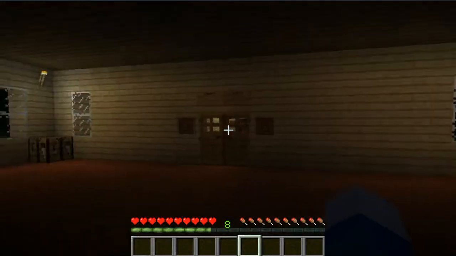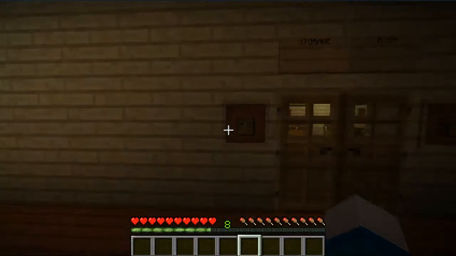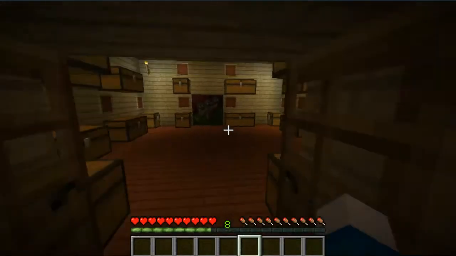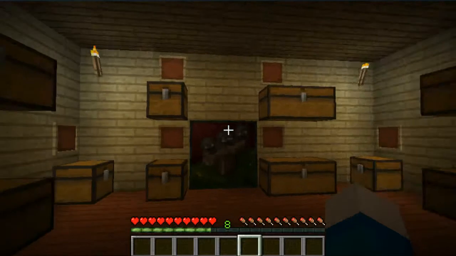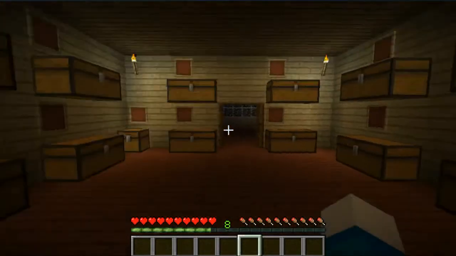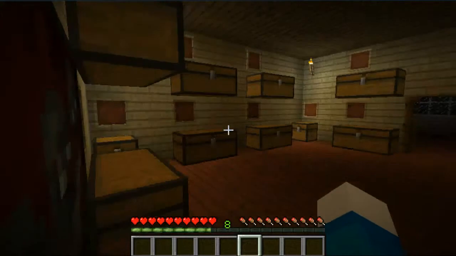So basically, this is what I did out of video. I just did a little storage room, with lots of wood, and made a little storage room, and that's pretty much all. And so, just going to get a panorama around the room, and so yeah, this is basically the room.